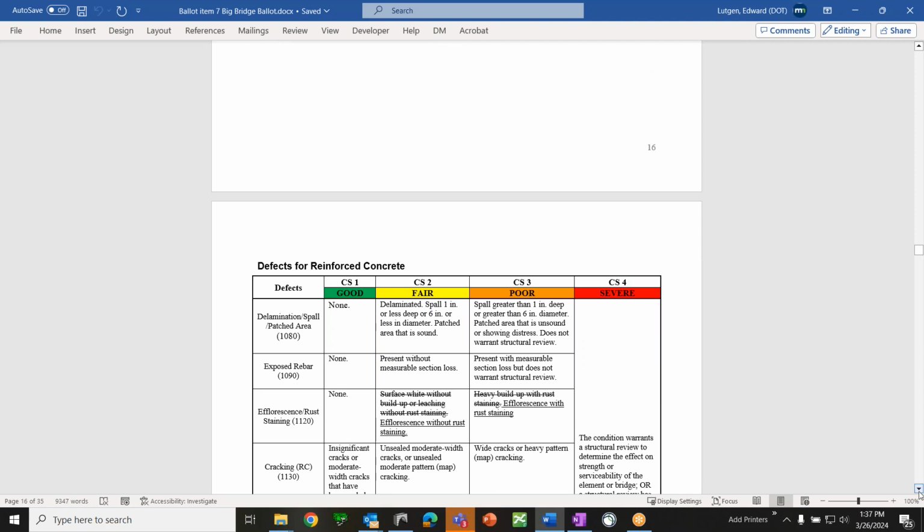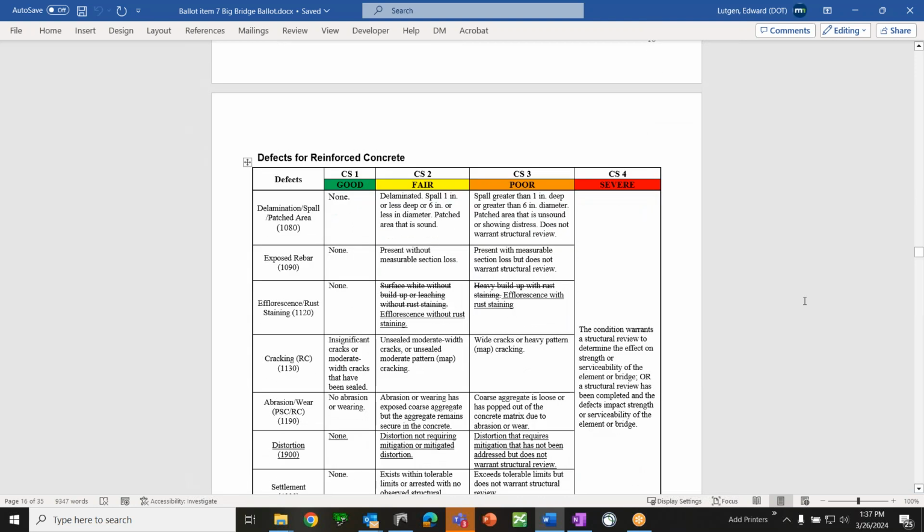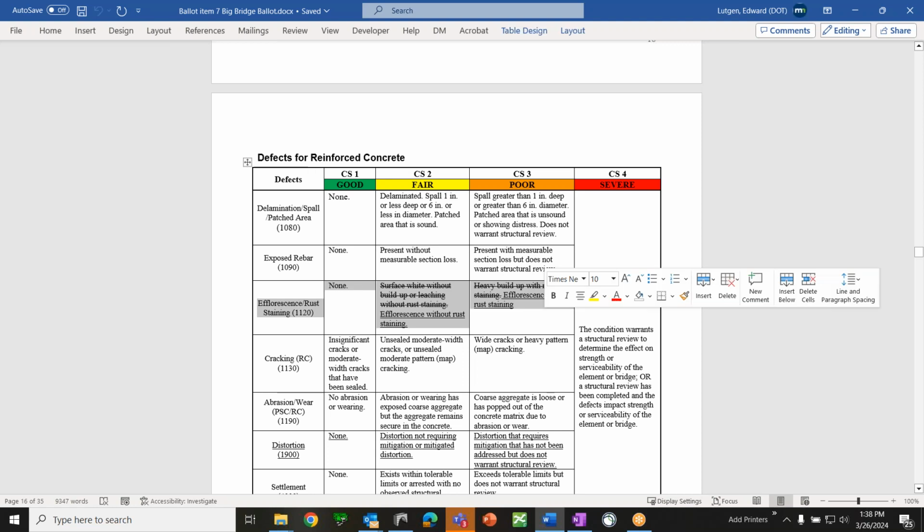And then the rest of this agenda item has changes to some of the language. Some of the other slight changes that we've made, just to highlight a little bit, a big one here is efflorescence or rust staining. Let's say you have a concrete deck and you have some efflorescence.